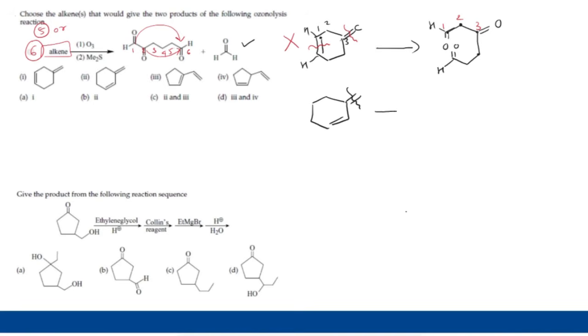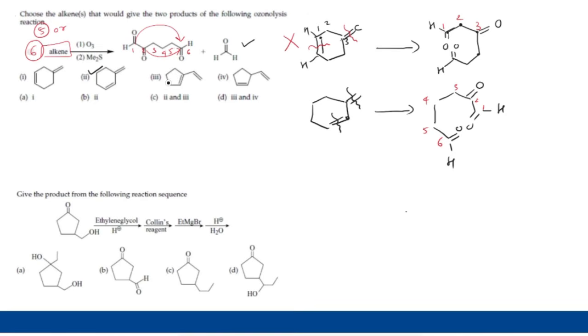Upon ozonolysis here, this will form the formaldehyde. What about here? Check now. Will this aldehyde and ketone be adjacent in this molecule? Yes. Are they adjacent in this molecule? Yes, you can see that here. And count the number of carbons: 1, 2, 3, 4, 5, 6. Yes, that is also correct. Therefore, molecule 2, upon ozonolysis, we are going to get the desired products.